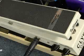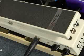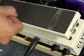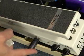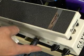This is a very, very cool wah-wah pedal. It's got a few unique features on it. For one thing, it's true bypass. It's got an LED indicator for whether the pedal's on. It's got a volume, which allows you to control the guitar's volume through the pedal.